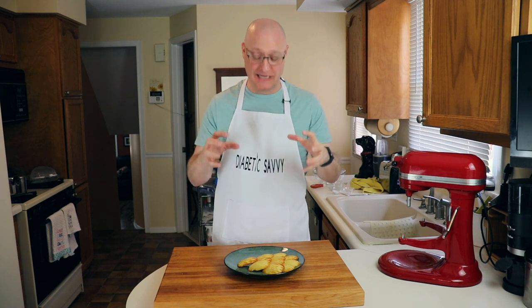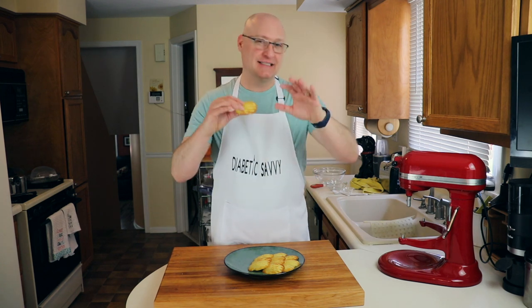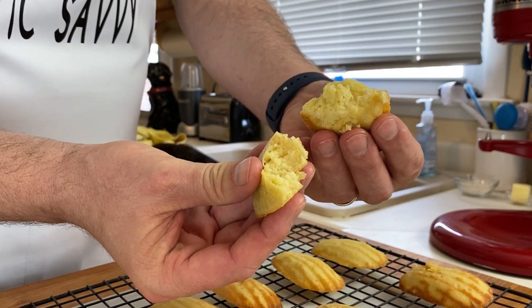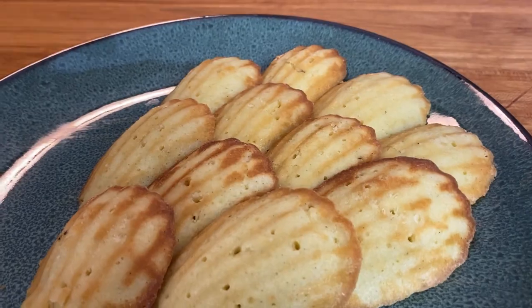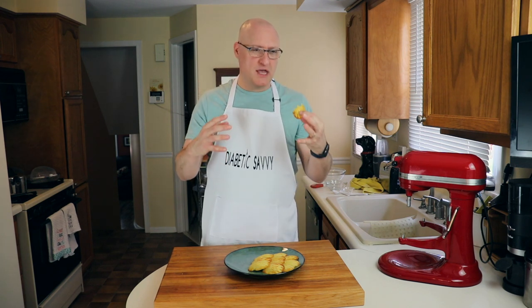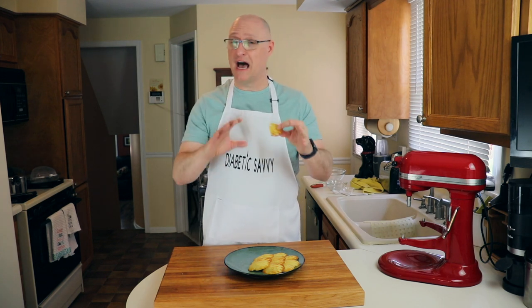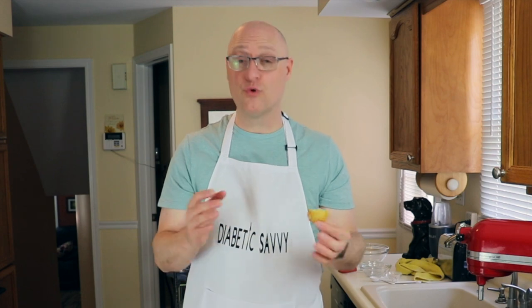Our madeleine cookies are fully cooled and I am so excited — I am looking forward to these so much. Let's just talk about the texture really quickly. As I break this open, the first thing you will see is that we have retained that really delicate cake-like texture. You can see by the plate that we've retained that classic madeleine-like structure, and yet this is all diabetic friendly. Now for the taste test. So good. You get that nice delicate cake texture, then you get that rush of the butter, then you get hit with that vanilla. It's just amazing. Not too sweet — just really delicate like a really good madeleine cookie should be. These are a fantastic cookie and I'm really really proud of this recipe.